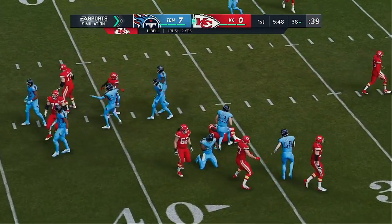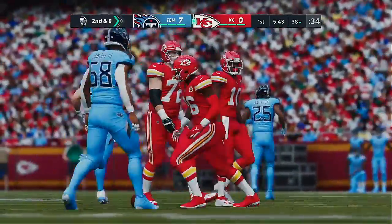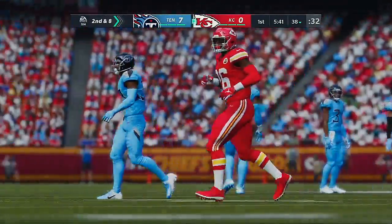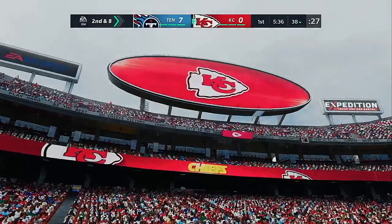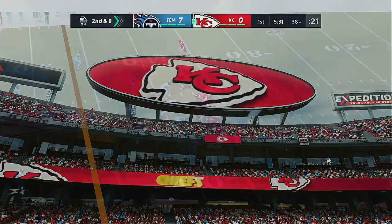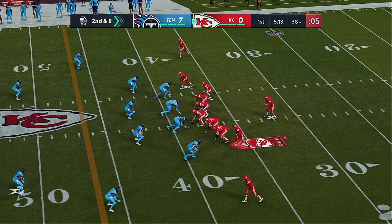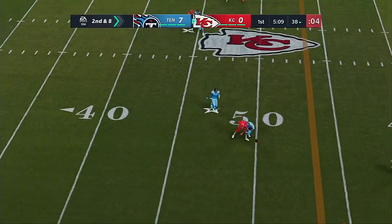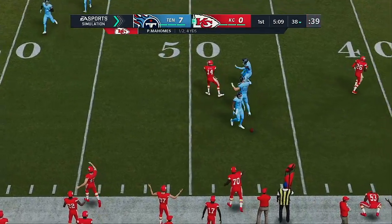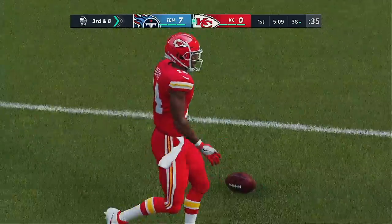This is their chance to respond to that first touchdown given up. Rashad Evans out of Alabama had the tackle defensively. I know we can't hear what's going on in that huddle right now, but I'll guarantee you at least one offensive lineman is saying, my bad, we simply couldn't move him off the line of scrimmage. We've got to do a better job trying to root those guys out of there. From the 38, Mahomes. And that'll be incomplete. Took a pretty good shot as he tried to pull that one in. Couldn't hang on, third down.